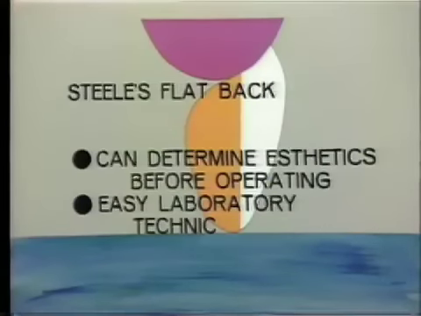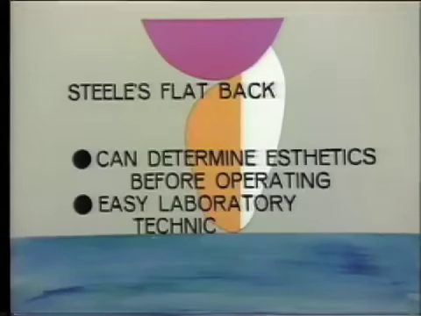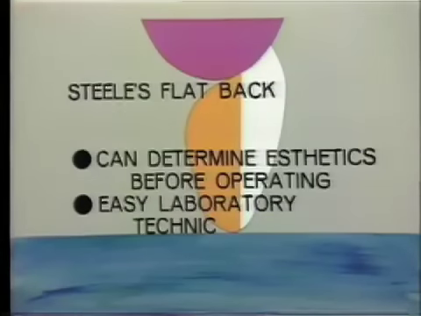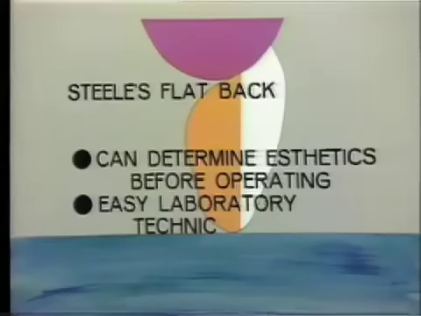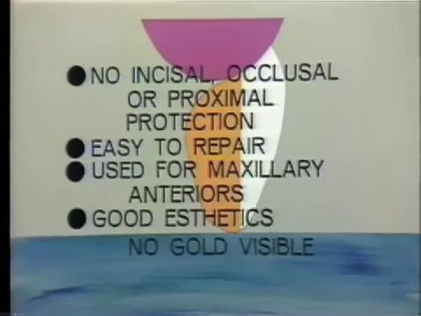To summarize the main characteristics of the Steele's flatback pontic, it can be said then that you can determine aesthetics before operating. This is a prefabricated facing, and as you've seen, they can be selected, they can be adapted, they can be tried in the patient's mouth, and the aesthetics established and discussed with the patient before doing any procedure on the supporting teeth. The laboratory technique for these is comparatively easy. The prefabricated precious metal backing gives a good platform on which the technician can build up the lingual surface or the occlusal surface as the case may be, so that we have an easy laboratory technique.